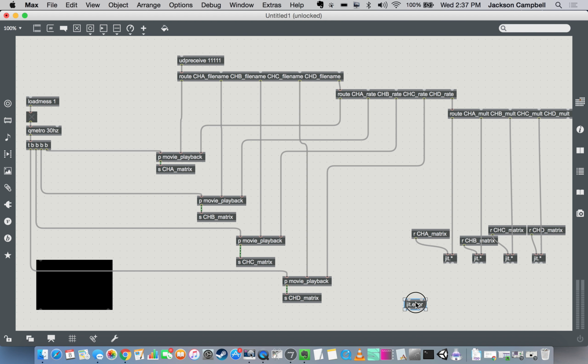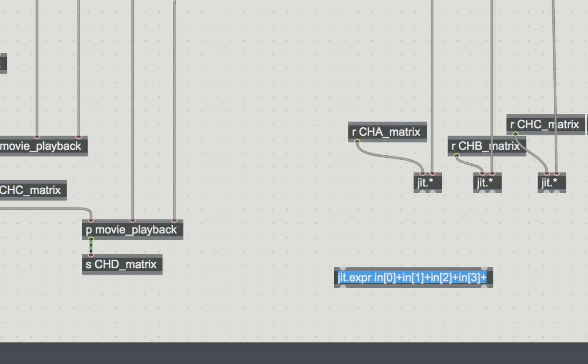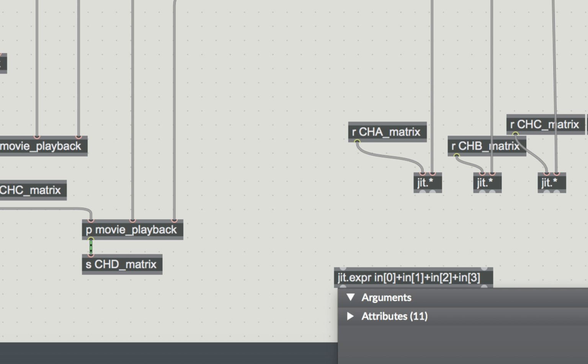So it's in, bracket 0, close bracket, plus, copy that, paste it in 4 times. And now change these to 0, 1, 2, and 3. We also have to say @inputs 4.